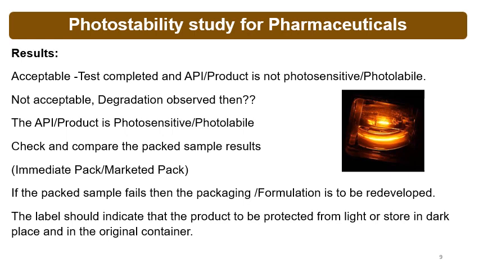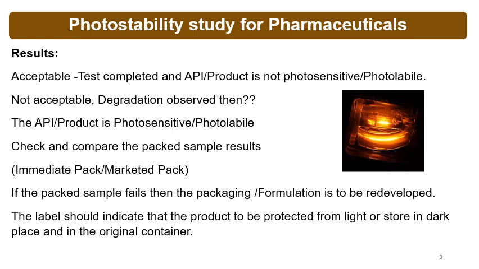The results will be acceptable if the product meets the defined specifications, there is no degradation, and the product or the API is not found photosensitive or photolabile. And if it is not acceptable, that is, degradation is observed, then what is to be done? In that case you can say the product is photolabile or photosensitive. And this is regarding the open samples.